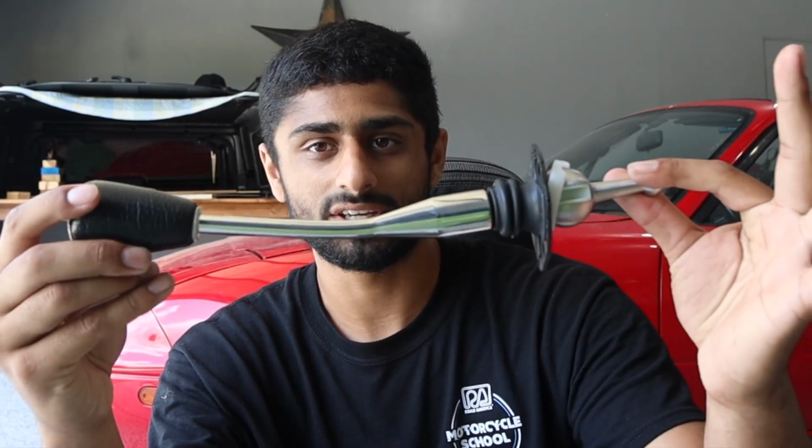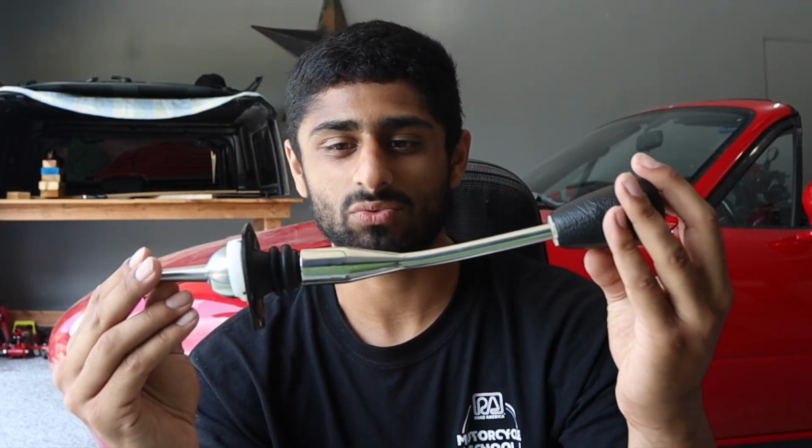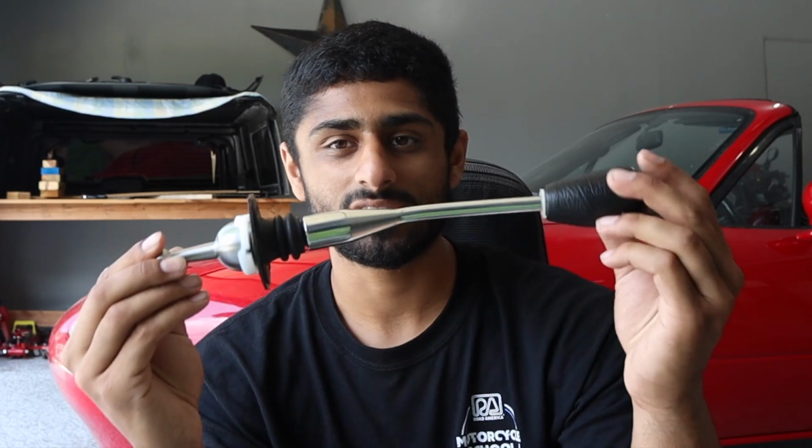This shifter, however, is custom, and let me tell you why. So Bill from Miata Roadster, I reached out to him and I said, hey, I kind of am debating between going straight or going with a slight bend, because they sell them straight or bent a little bit more. They also sell shorter versions, but I wanted the extension because I had seen a couple of people rocking these, and I just really wanted it for myself because it just seemed to add to the driving experience. Going back to why this is custom, this is actually half bend. So usually the bend is a little bit more significant, making it a little closer to the driver.